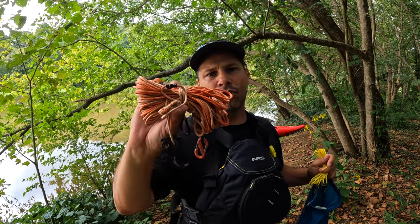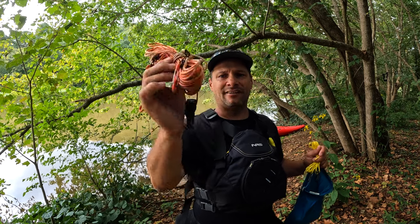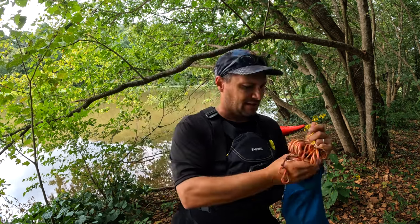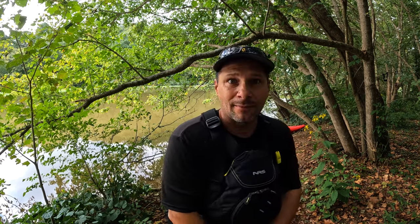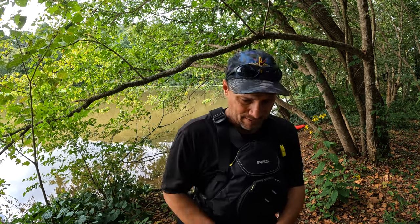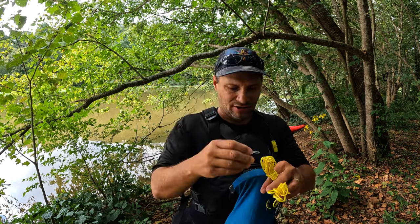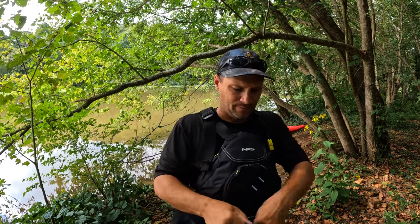Let me show you what else is in here. That's one of my long ridgelines I use all the time — that's amsteel, like an arbor rope, about 2,000 pounds tensile strength, about 40 feet of it. There's a cam jam, a little S-biners — all that stays in the bag. I can bring any of this stuff in and out, dig to the bottom and pull out any other piece of rope. They're all in there, all tied up — you're always organized. That's tip number two: keep your lines organized.